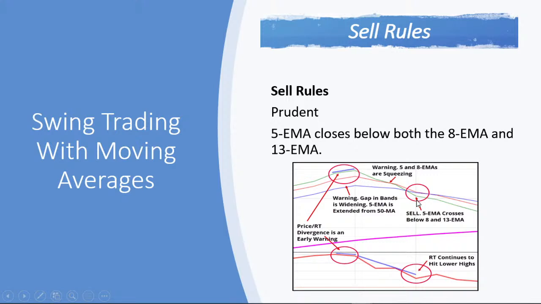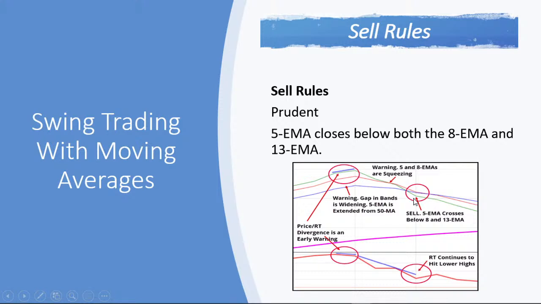Okay, Pradeep says, what is RT? Pradeep might not be a VectorVest subscriber. Good question. Relative timing, RT stands for relative timing. It's a proprietary VectorVest indicator that identifies the short-term price trend and momentum of an individual stock. It's on a 0 to 2 scale. Above 1 is good, below 1 is bad. So that's what relative timing is.